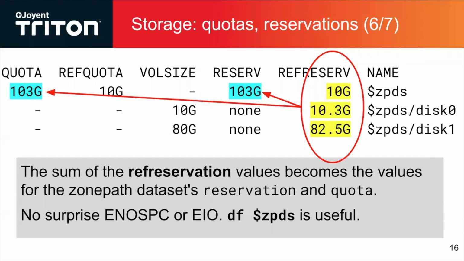Numbers have been rounded there to make human-friendly numbers, but if we were to look at the parsable numbers, you'd see that those add up directly. This has a side effect that you can do zfs df on the zone path data set, and that will actually show you how much space is used and available there as well.